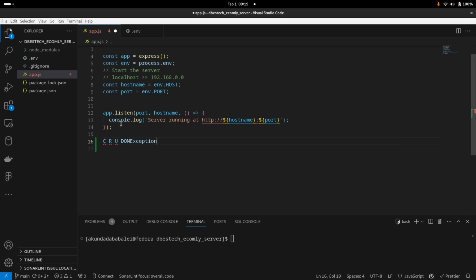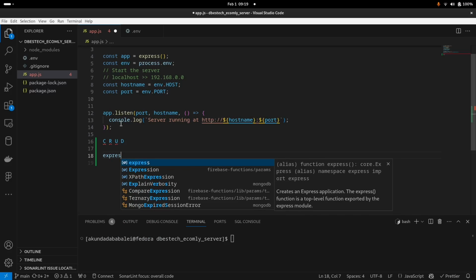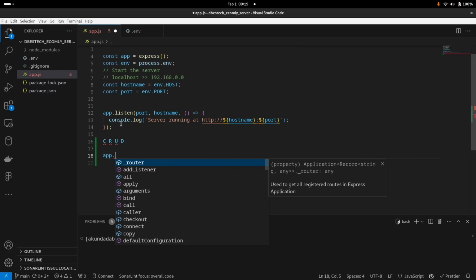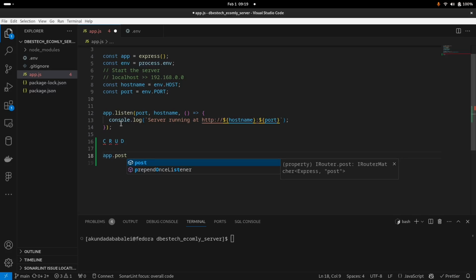So you also have HTTP methods that match these. Now the Express library gives us access to methods that let us carry out these operations. So when a user is going to create data, you usually use Express, and you use the post method. So they're posting data to the database, post. We also have to read: app.get to get data from the database.